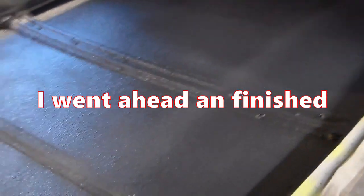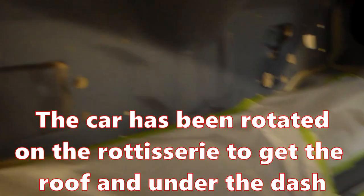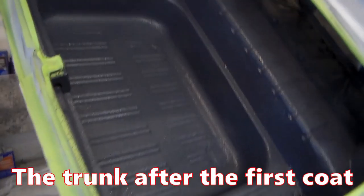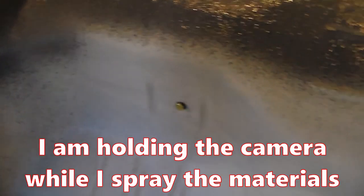So here we go. I got it all applied to the inside of my roof panel here. And if you look at it close, it goes on like the consistency of rubberized undercoating, rocker schutz, bed liner, what have you. So now I'm going to continue on. I'm going to do all up inside this dash next, and then I'll roll it over and do the floor last. So you can see what the inside of it looks like a little bit here. I'm going to show you it being applied.